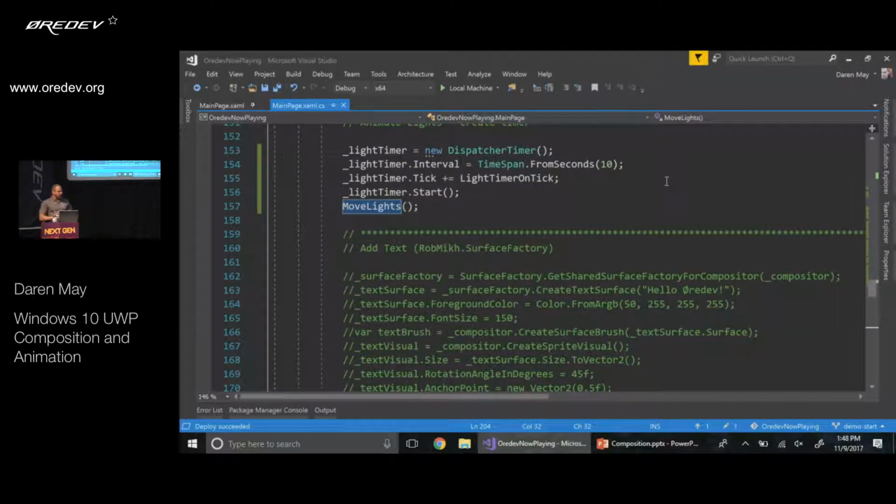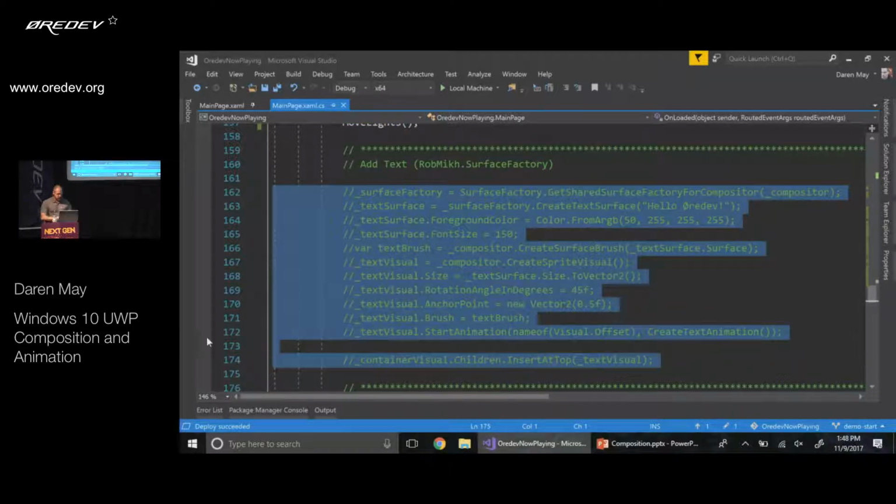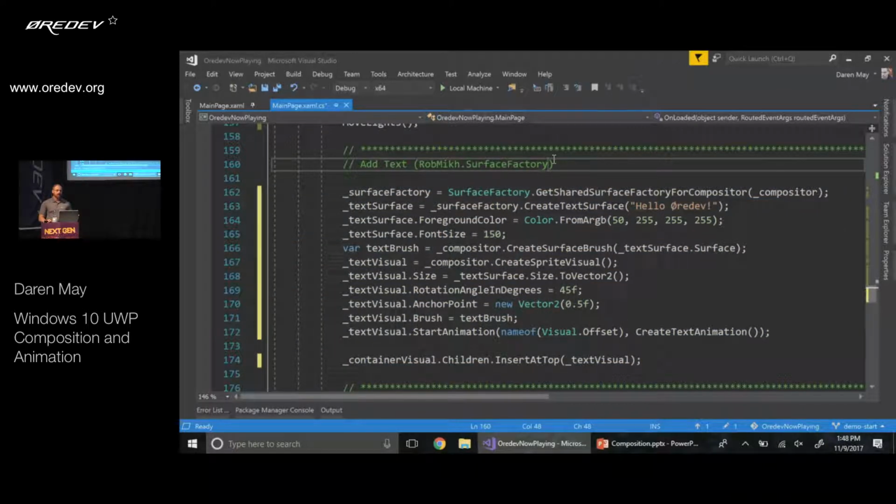On the completed demo, I also showed you text moving around. So let's talk about how we can add those in. In order to do this, we're using a couple of different NuGet packages. We've already got Win2D added into our system to be able to get hold of effects. There's a guy, Rob, and I can never pronounce his last name. It's a Russian name. You guys can probably nail it for me. He's actually on the Windows composition team. He's produced a NuGet package that makes it a lot easier to create text rendering using these APIs. And so that's effectively what we've got going on here.